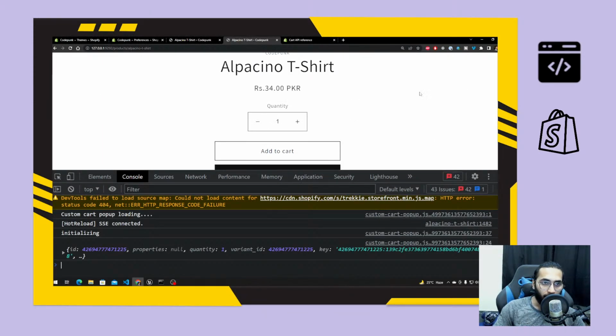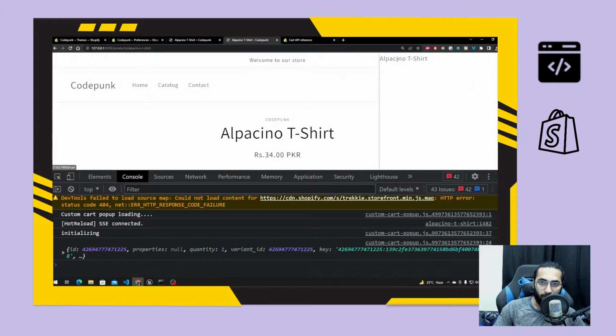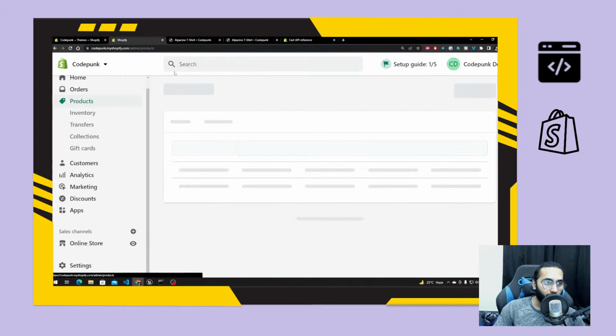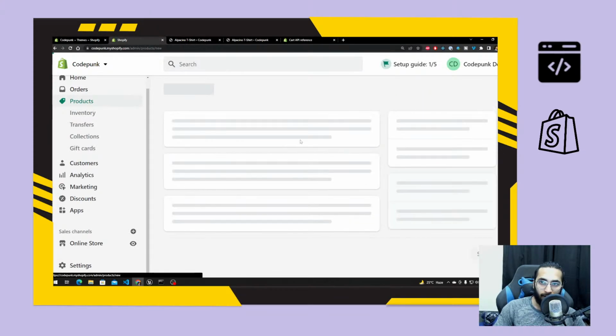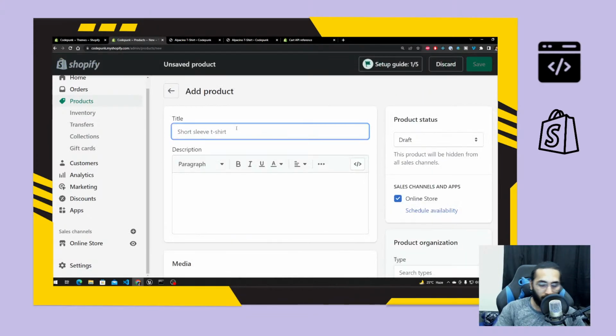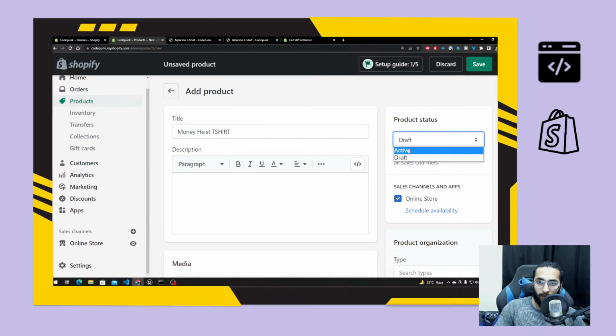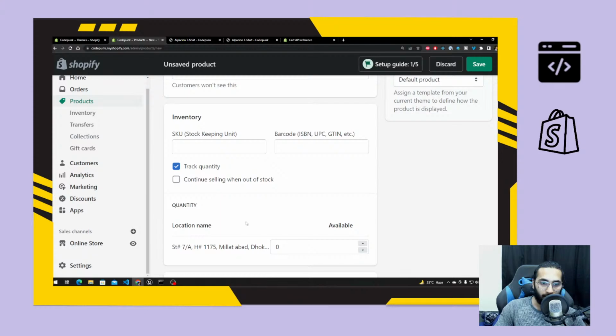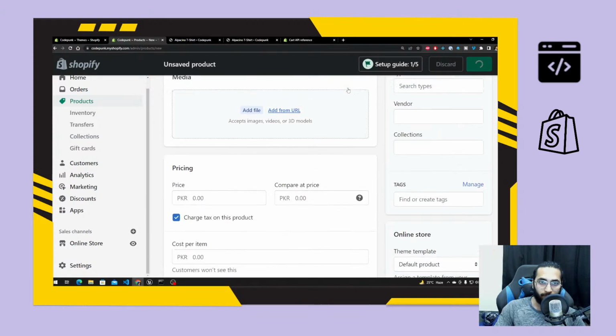Okay, now after loading the cart, if we open this cart, we see the Al Pacino t-shirt over here. Now if I go back to our products page and add another product, let's just create a Money Heist t-shirt, make it active, and let's just add the quantity of 11.